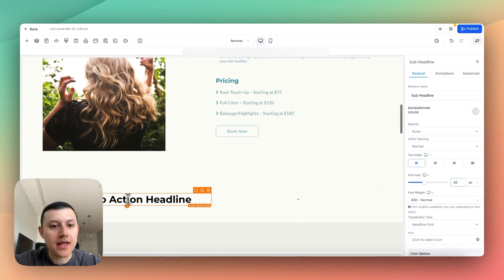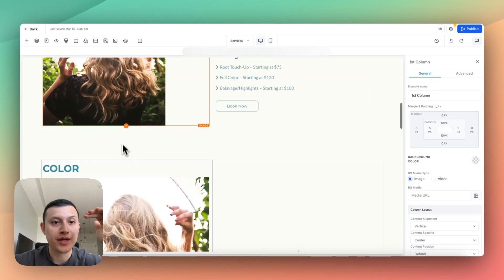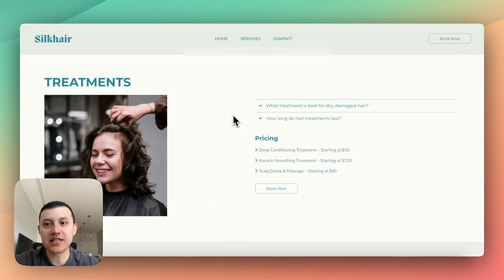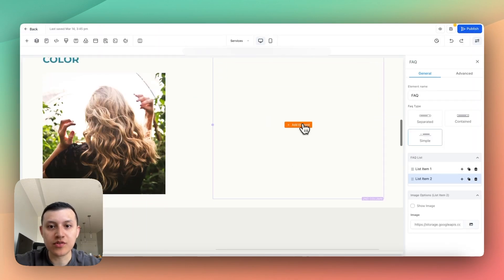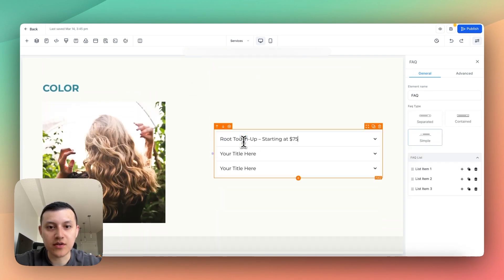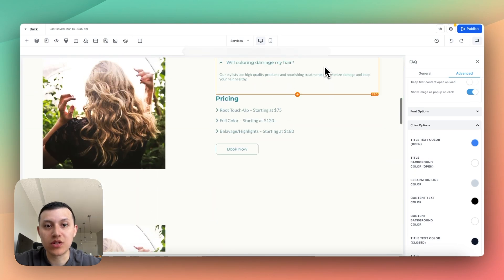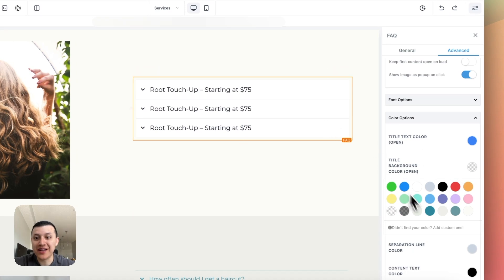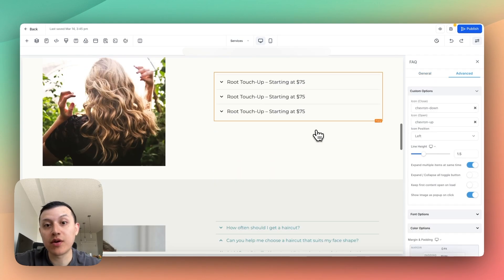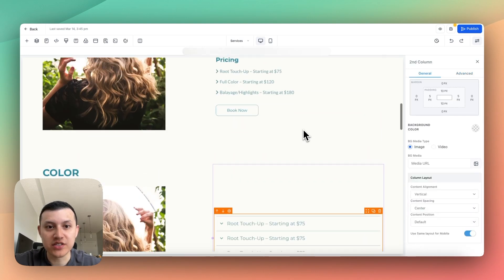Next I'll add a sub-headline on this side, make it bolded, align it to the left, make it slightly bigger — let's say 40 — and change the text color. Then I'll add the photo, make it smaller — let's say 500 — and align it to the left. Next I'll add an FAQ element for the services list. I'll copy-paste the text in, then go to Advanced and change the colors — in Color Options, set the title background open and closed to transparent so it matches the website background. Then I'll change the title color to a light blue matching our color scheme, and set the content and separation line to match.